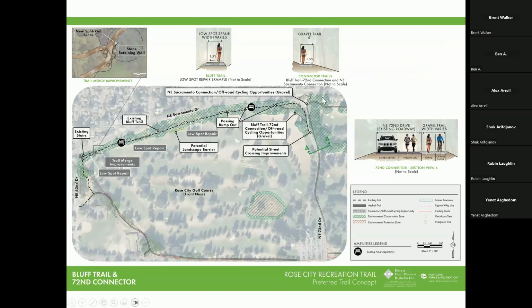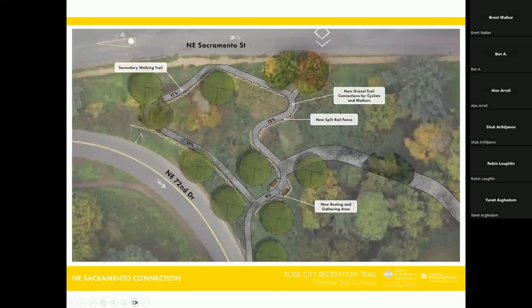We've also got a section cut about what's going on at 72nd. We understand that currently, and we have heard that, some folks don't feel very safe as they cross. Most folks walk the bluff trail and either cut through here to get down to 72nd or walk around, and then there's sort of a natural crossing at the base of the hill to get over to the primary shoulder on the eastern side of 72nd. So we're investigating ways that we can make that safer for people and help cars slow down as they come down the hill.